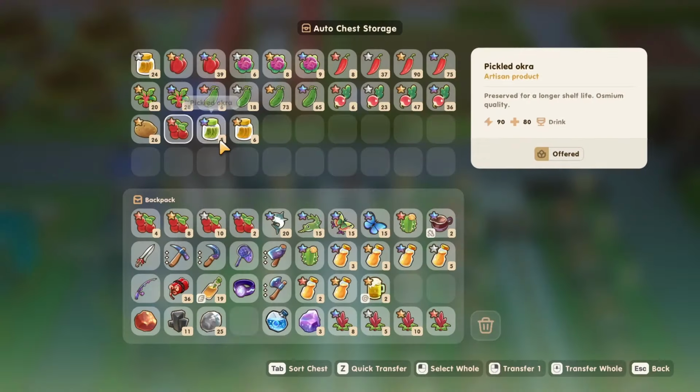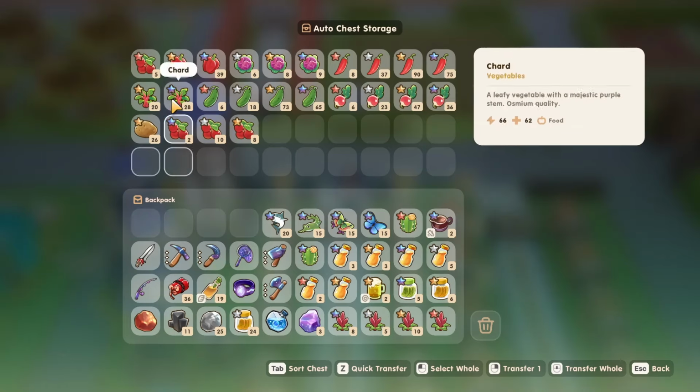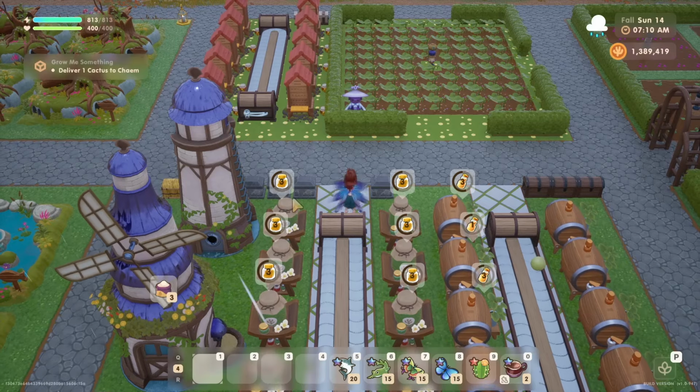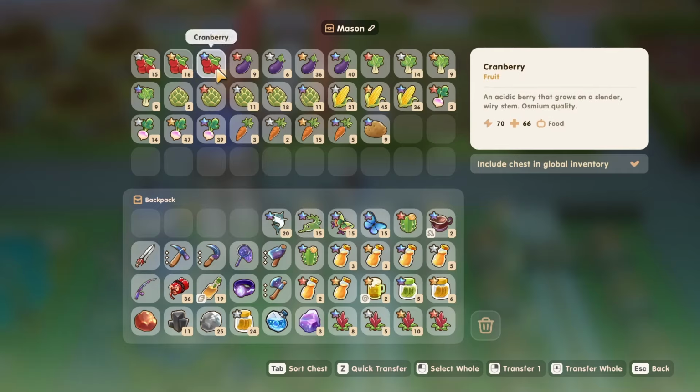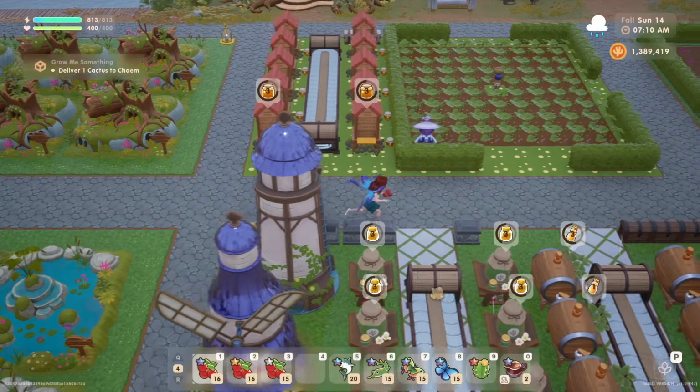Our cranberries in here. We'll put them in here now. We'll move these into there. Just always need to make sure that it's in this chest.